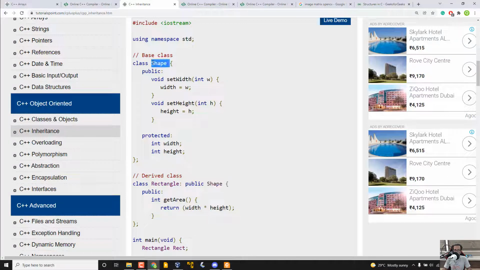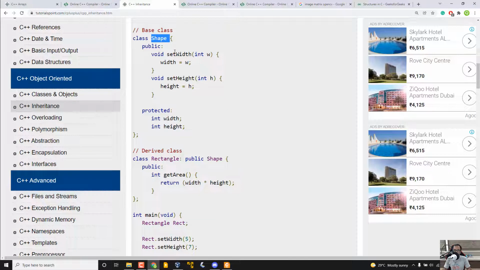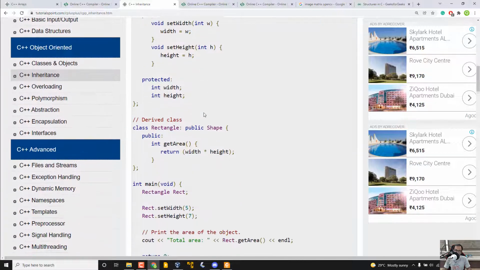Shape is this class. If you inherit it, then you can access the functions inside the shape. So that's how inheritance works.